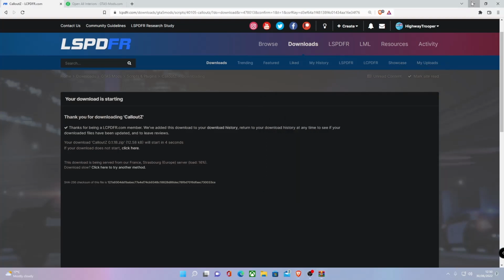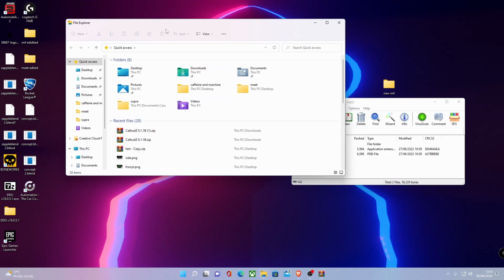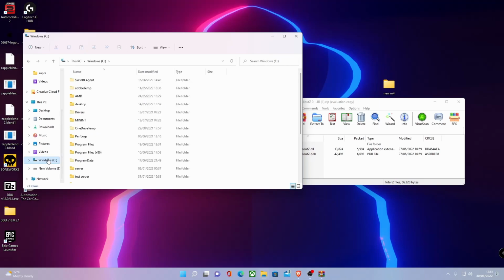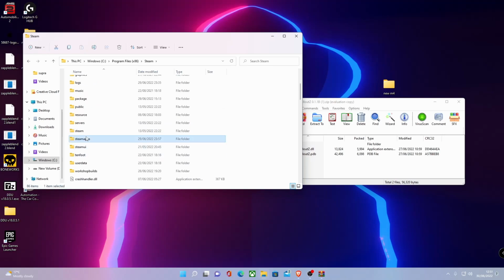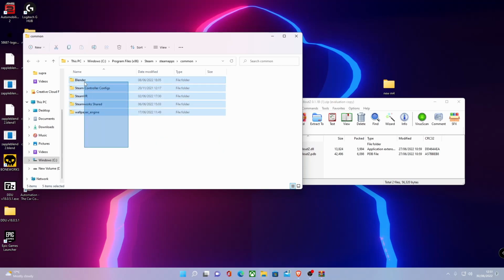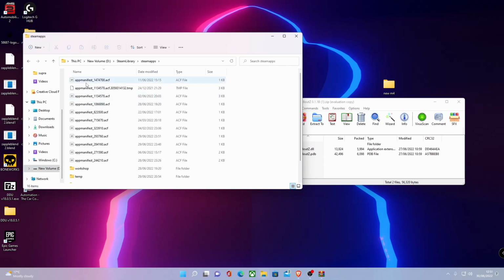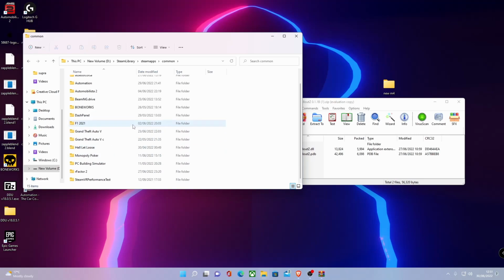So to install this, what you guys are going to want to do is go into your file explorer, find your GTA 5 main directory. For those guys on Steam, I'm going to show you guys how to get to that right now. But for those guys on Epic Games and Rockstar Games, your GTA 5 main directory and how to get to it will be down in the description below. But as I said, for those of you guys on Steam, go to whatever drive your Steam is installed on. Program Files x86, go down to Steam, go down to steamapps, and then common, and choose your GTA 5 main directory. But for me, like some of you guys, it might be under a custom directory over here.